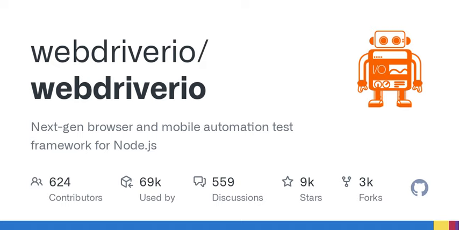I'm your host, and today we're exploring an innovative tool that's changing how developers approach testing in the browser and on mobile devices, webdriverio. Now, if you've ever found yourself drowning in a sea of bugs during software testing, you're not alone. Testing can be a daunting task, but webdriverio might be just what you need. It's a next-gen test automation framework built on Node.js that supports end-to-end, unit and component testing for web applications. Pretty awesome, right? So what's the magic behind webdriverio?